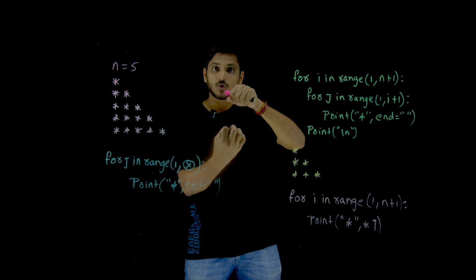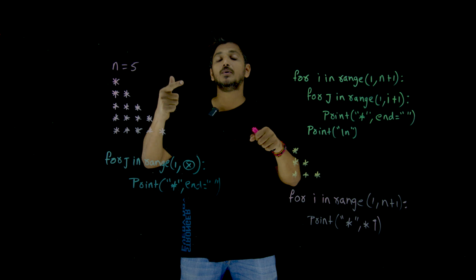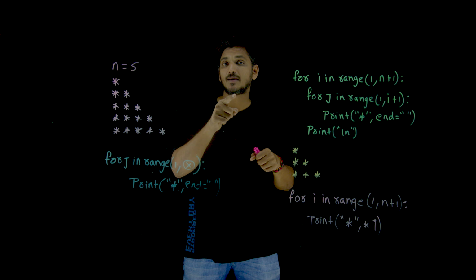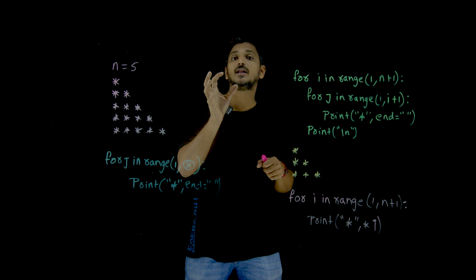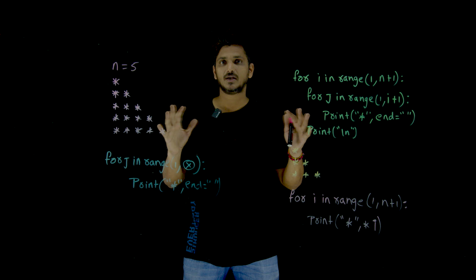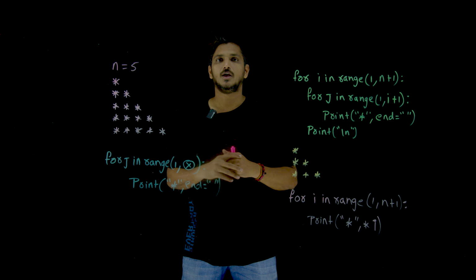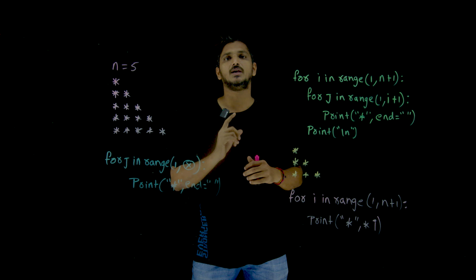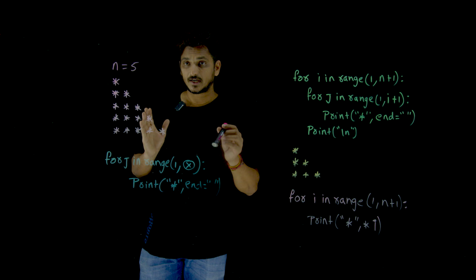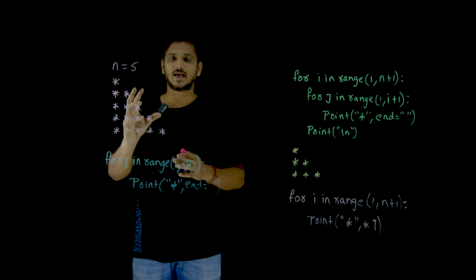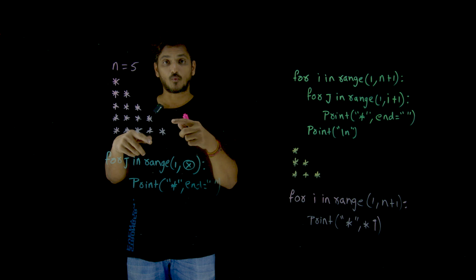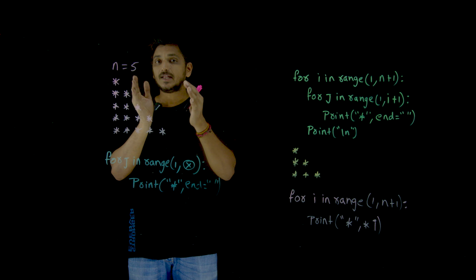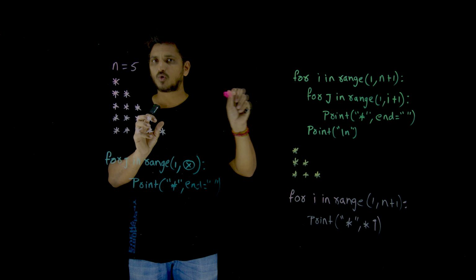This type of controlling we are going to use multiple times when we discuss placement examples and when we discuss data structures in our coming classes. So that's why this example is very important. Now let's try to understand what this example means, and we are going to provide you an intuition. After getting the intuition, we will discuss the code.